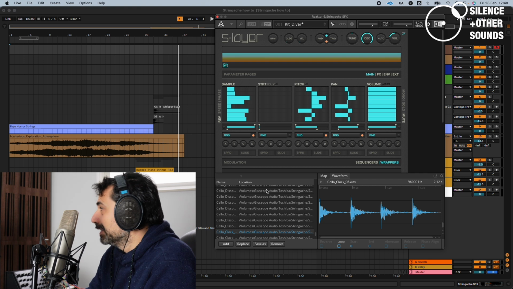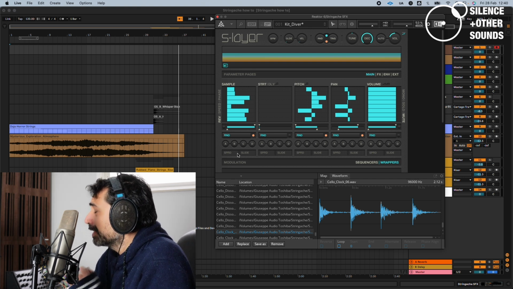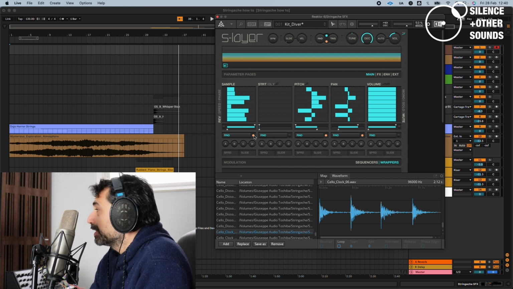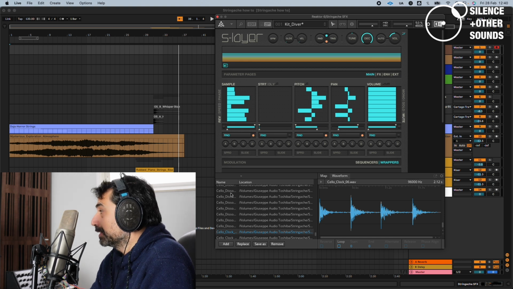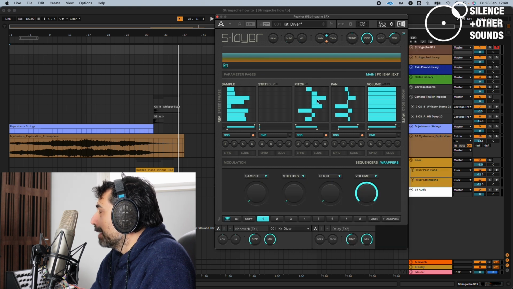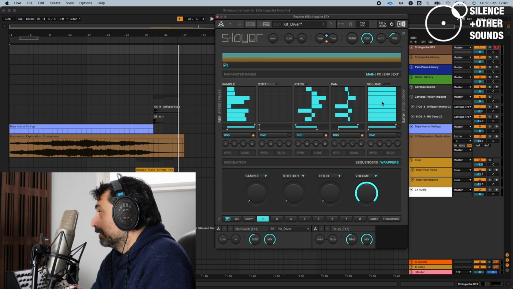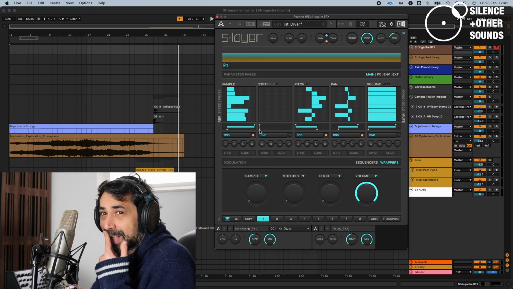But you can see that one of the things that I really like in As Layer is that you can automatically randomize many parameters. For example, here I have set As Layer to randomize the selection of samples that are picked from the sample map. I randomize the pitch of each one of the samples every time that the sampler is triggered, the pan, and the volume. And you can assign a range within which you want the randomization to happen. In the case of the sample selection, it's the whole sample map, so it's 127 samples.